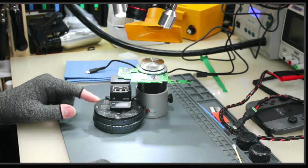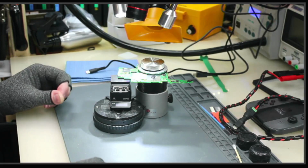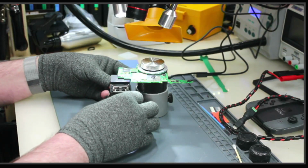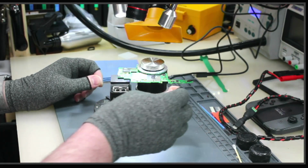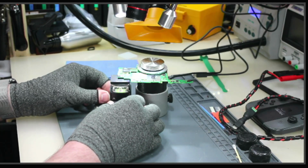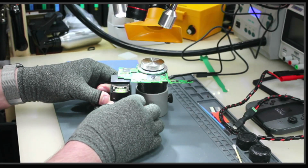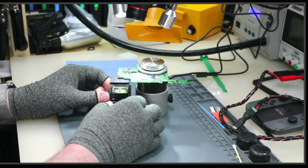We are going to fire up the mini hot plate and heat it from below, and then also add just a smidge of hot air on the top to actually remove the connectors. So I have my mini hot plate. We'll set up the air while this is heating up. So we're going to turn this on here, and we're going to set this to 350. 350, and we're going to allow that to heat up.